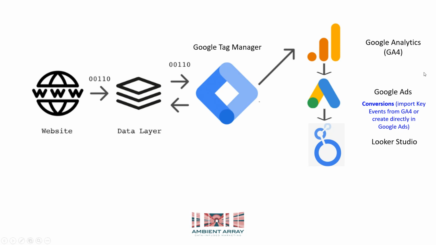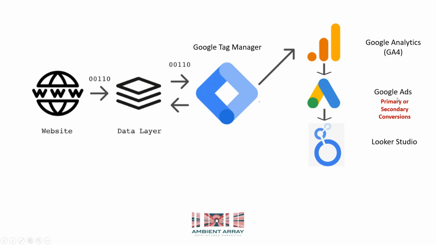So one theme you might have noticed here is that Google is very flexible. You could create your event in Google Tag Manager. You could create it in GA4. You could even create your Google Ads conversion events in Google Ads. My recommendation is to build everything in Google Tag Manager, with a couple of exceptions, which we'll talk about. And these then are either called primary or secondary conversions.